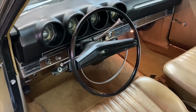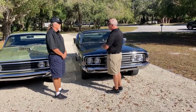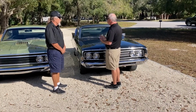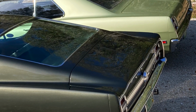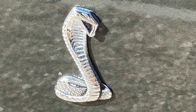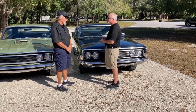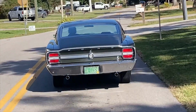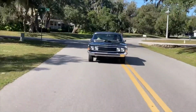Now, let's talk about this car. It's got bucket seats. Definitely more tricked out than that one from the factory. That one is bare bones, the two-door coupe. This is the fastback. Tell us about this one. Okay, this particular car I picked up from a little used car lot in Sarasota in 1992. It was on their back lot, and I sat on this car for a couple years, and finally I went ahead and did this car myself, and I had a local Ford dealer actually put the color on it, but I gave it to him when it was ready.